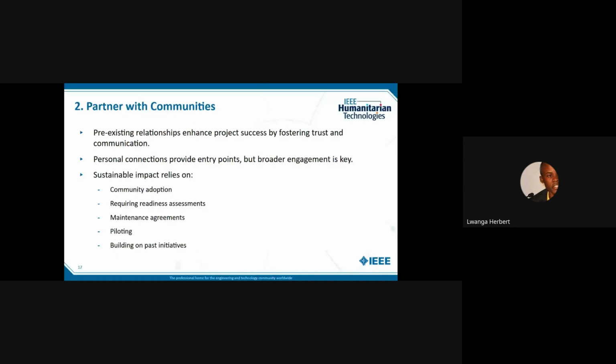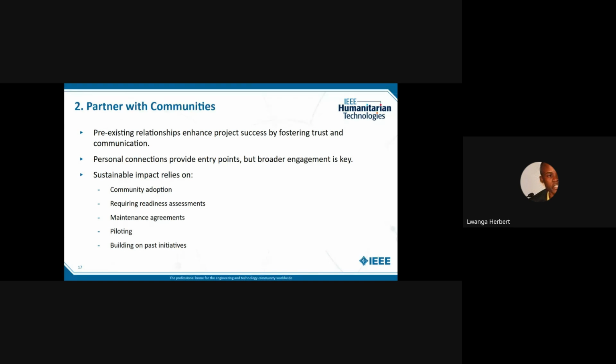So it is important for us to always partner with communities, because these are the communities that will make use of the technology that you are looking at putting together. These are the communities that will, after you implement your project, continue with the technology solution that you will have developed.